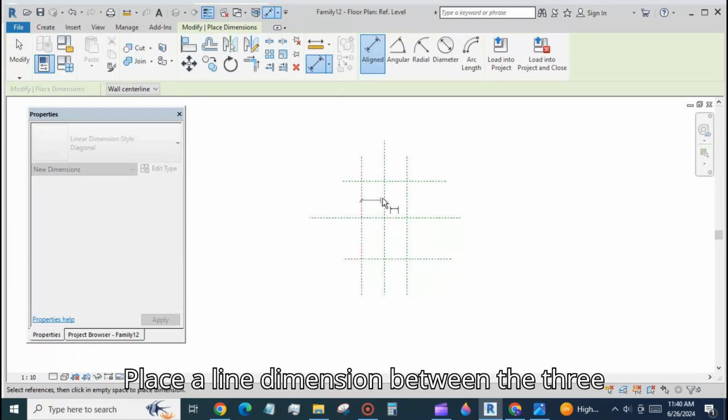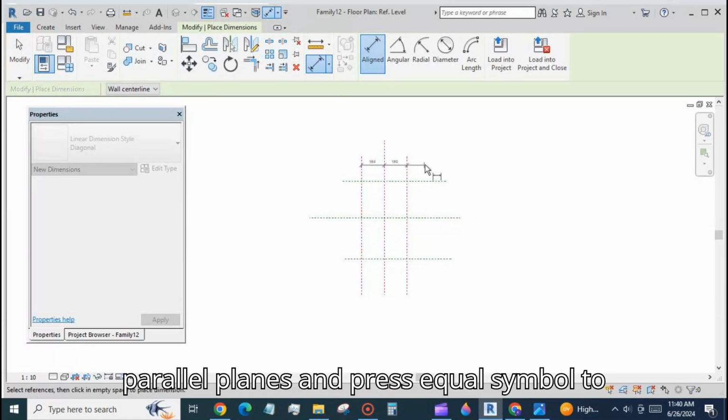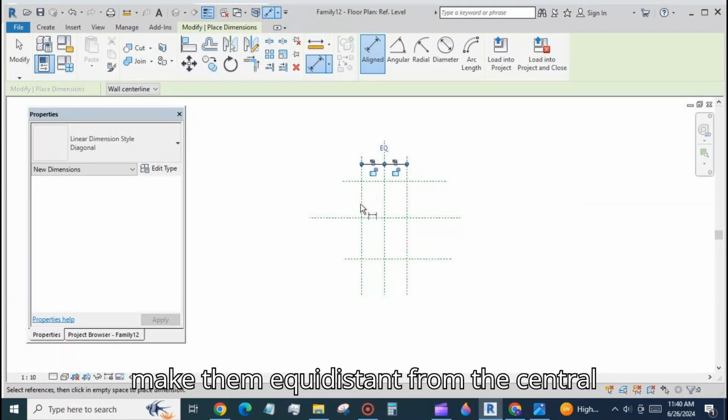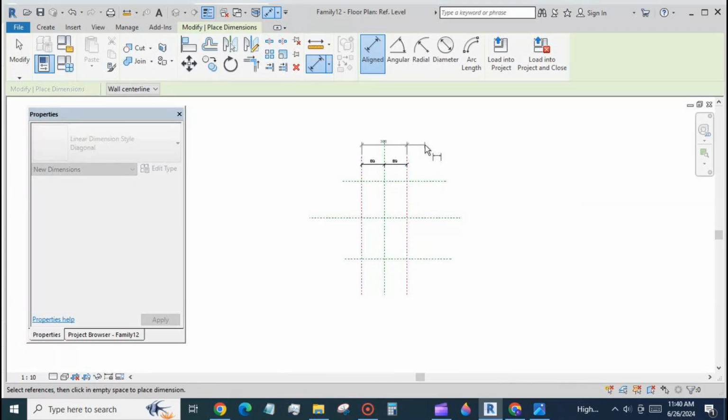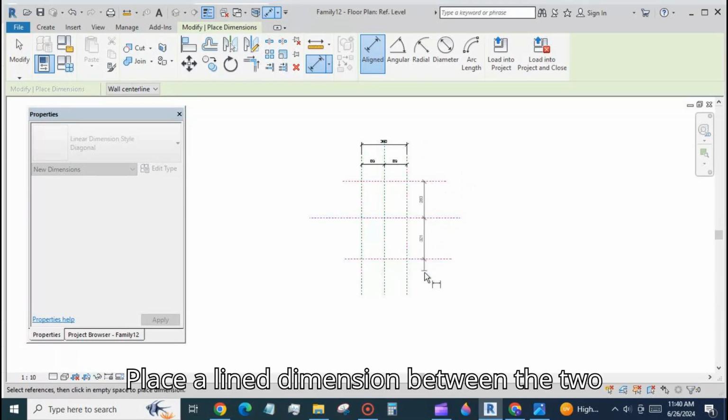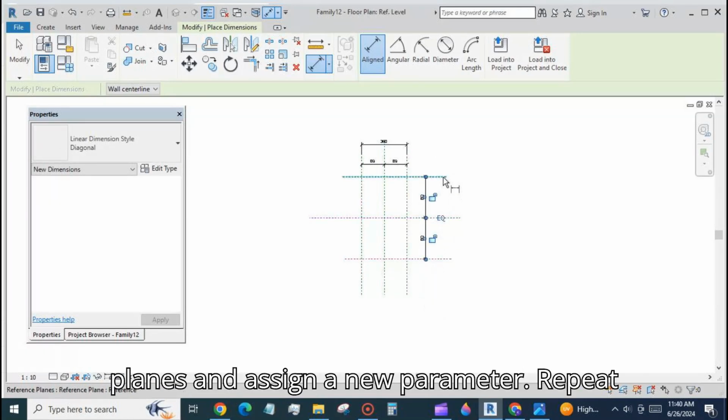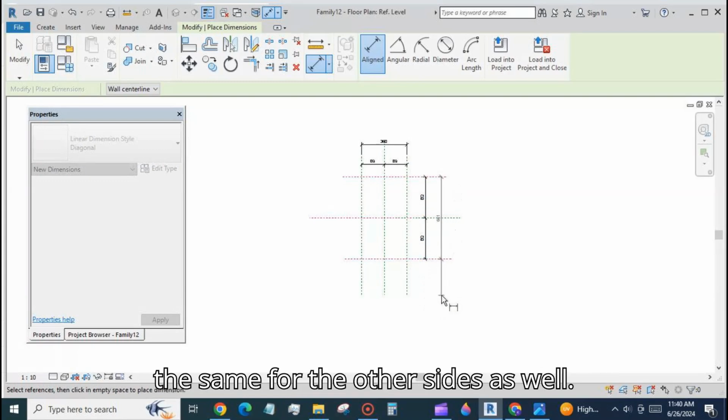Place an aligned dimension between the three parallel planes and press the equal symbol to make them equidistant from the central plane. Place an aligned dimension between the two planes and assign a new parameter. Repeat the same for the other sides as well.